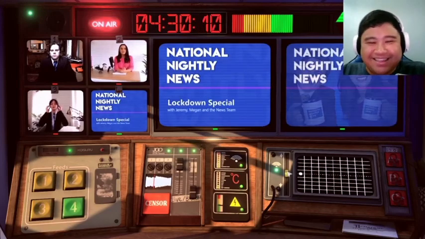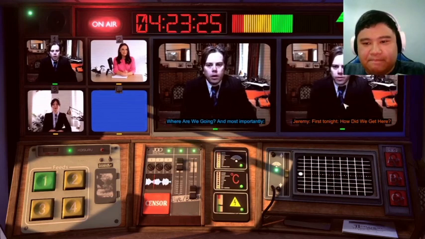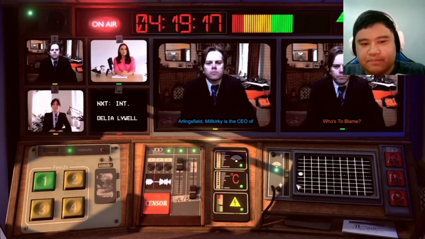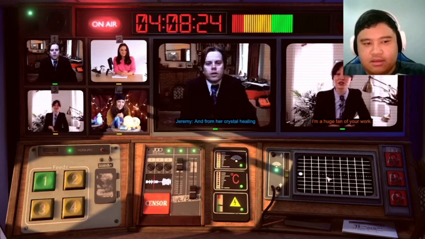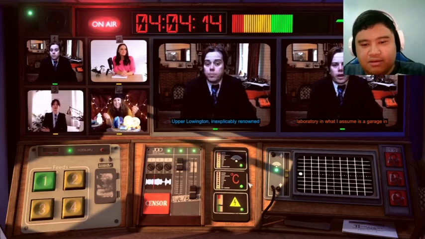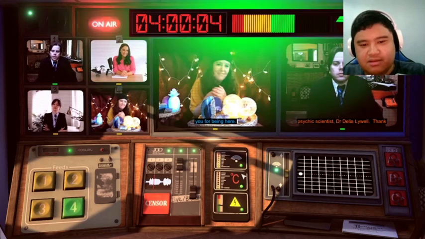Mr. Snugglehugs Lockdown Special. First tonight, how did we get here? Where are we going? And most importantly, who's to blame? Joining us from her ranch in Arlingsfield, Millkirky is the CEO of Rimington's Fist, internationally respected business Svengali, Sophia Rimington. Thank you for having me, Megan. I'm a huge fan of your work. And from a crystal healing laboratory, what I assume is a garage in Upper Lowington, inexplicably renowned psychic scientist, Dr. Delia Lywell.